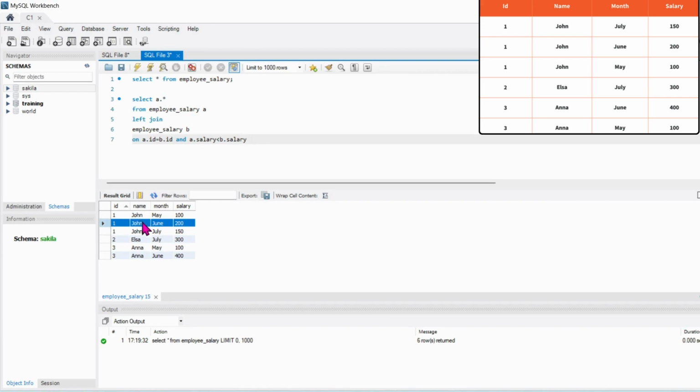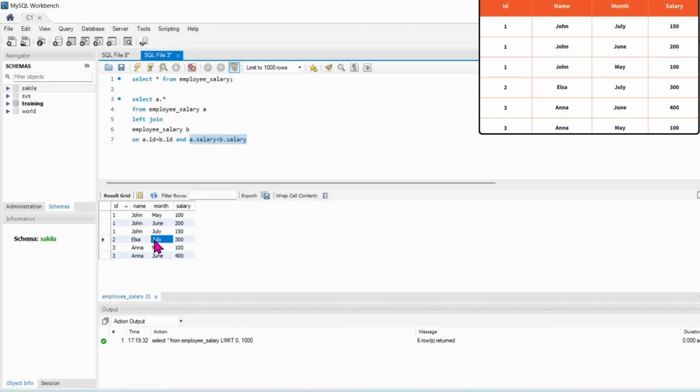So I'm going to take the condition for John. So John, here you are seeing 3 records. Similarly, in the right table also, which is the same employee table, there will be these 3 records there also. And if you say the salary should be less than the right table, so only for the top record, there is no record in the second table, which is B, which is having greater than 200 for John. So the greater value in that table for John is 200. So this condition here is not going to satisfy for the top record.